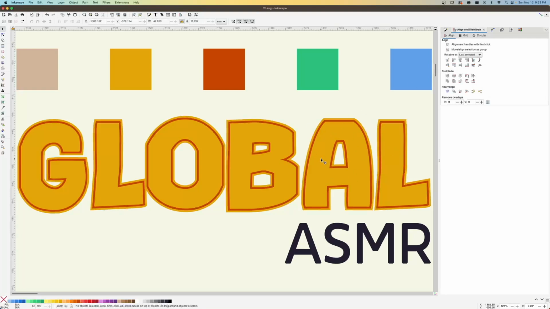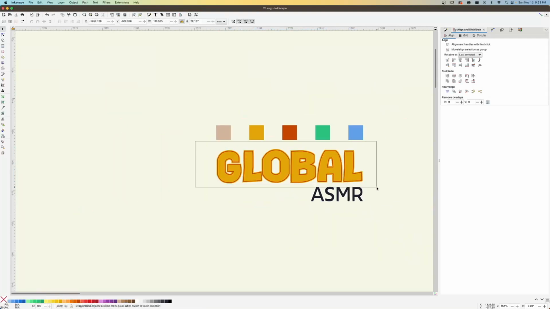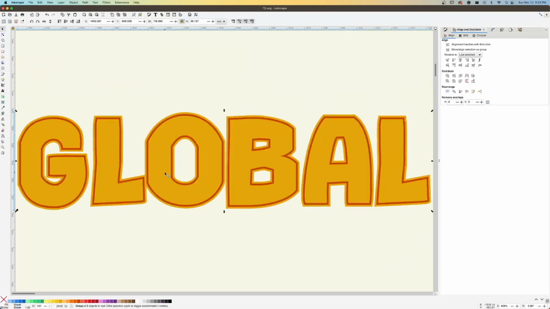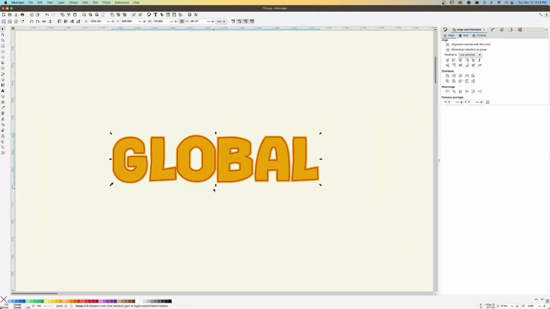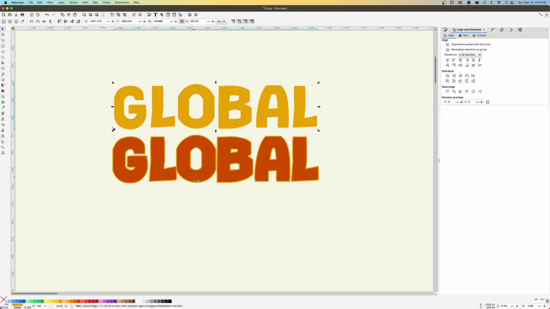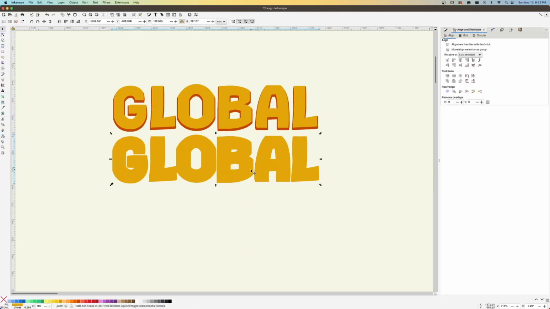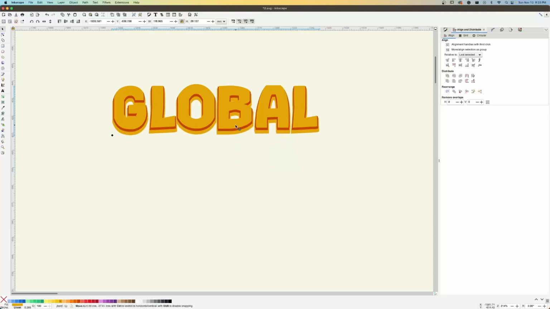Right off the bat, I kind of want to play around with these fonts here. I think that's kind of a cool idea, but let's duplicate it. Let's center up on you, and let's see here. Did I group these here? Let's start by ungrouping them. So as you can see, there's 3 duplicates here, but each one is slightly thicker than the next. So that's kind of giving like a cool depth button effect.